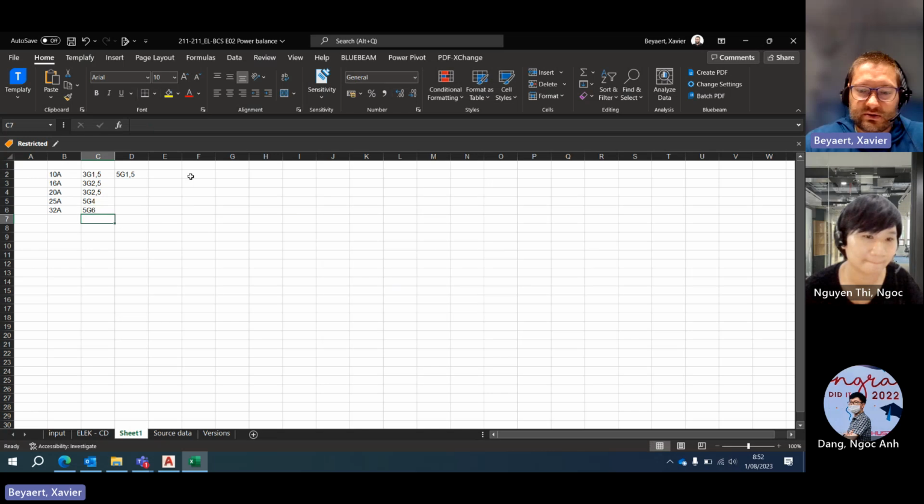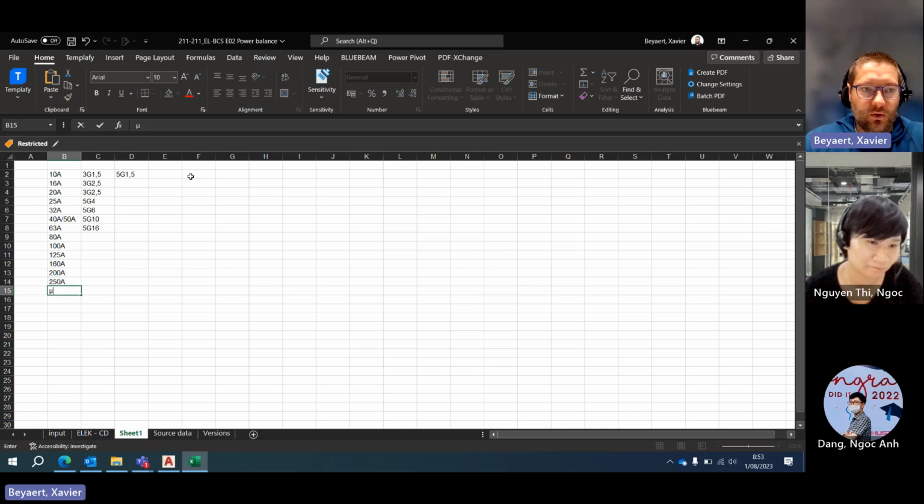And then you have 5G10 for 40 or 50. Then you have 63, that's 16, and then you have 80, 100, 125, 160, 200, and 250. If you go above that, we need to calculate it.